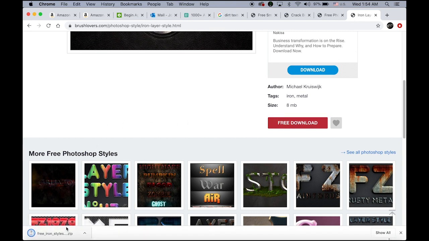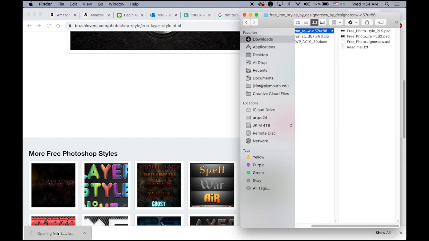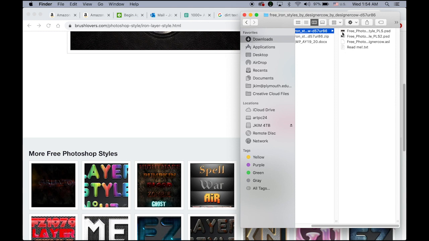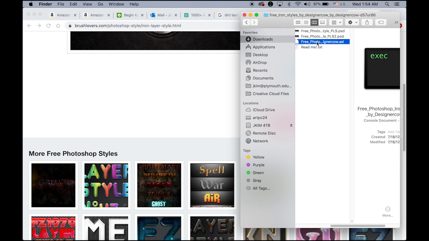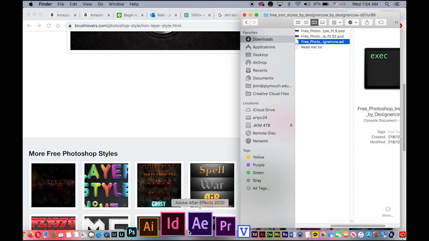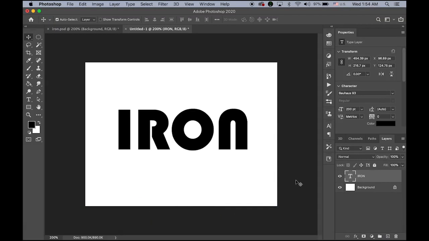Okay, so once you download it, free download, it is downloaded. You can unzip your file. It is called free iron style, and then you can see that ASL file. So that's the one we're going to need. So open your Photoshop, like here.